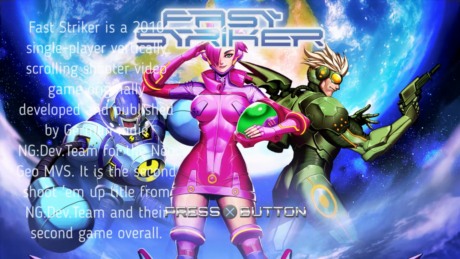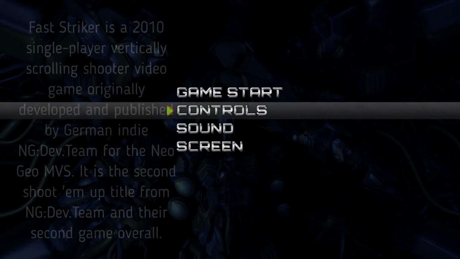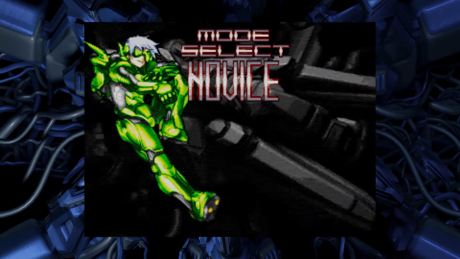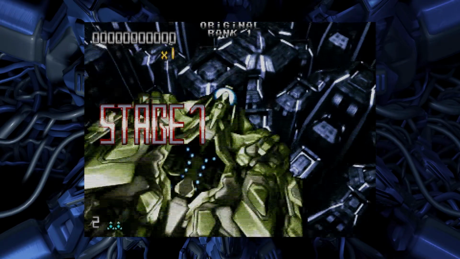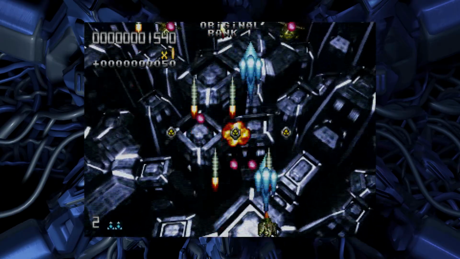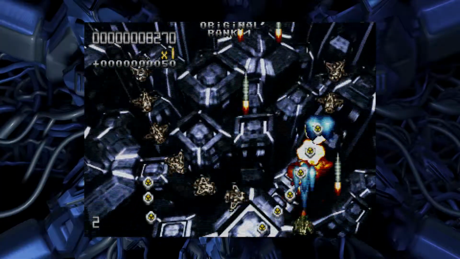What have we got? Last but never least, we've got Fast Striker. This is also another cheap purchase. But just because it's cheap don't mean it ain't good. Yeah, it's definitely a good game, this one, and it is sort of reminiscent of a really, really old school shoot-em-up. Doesn't try and look too new, like some of us.